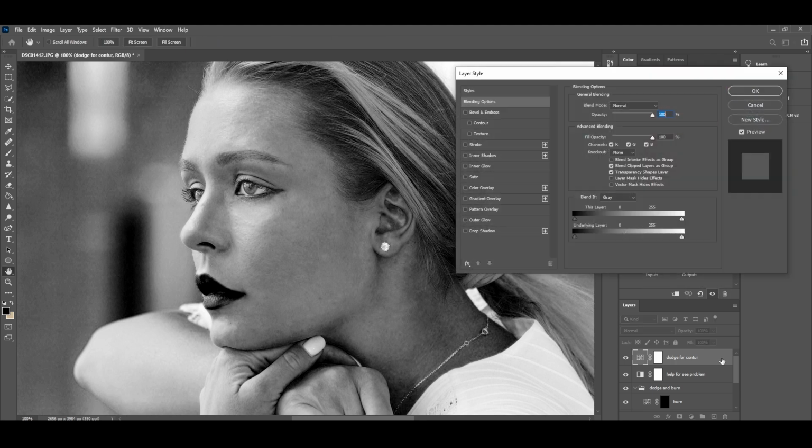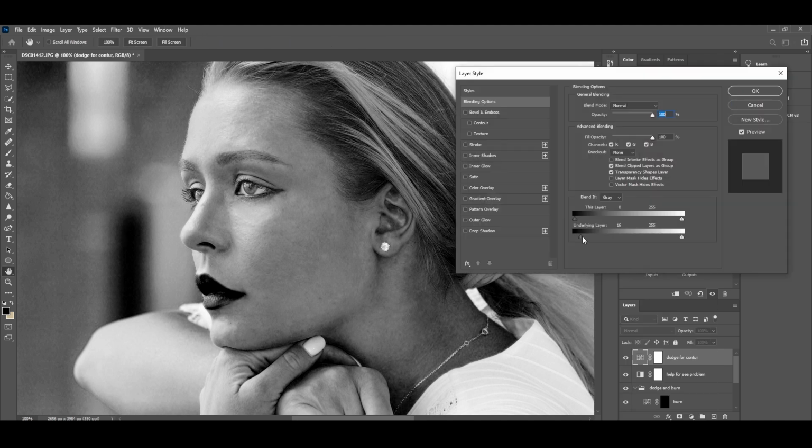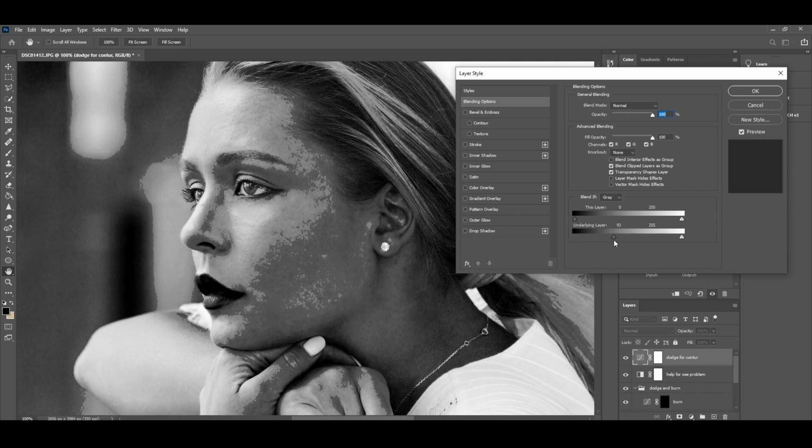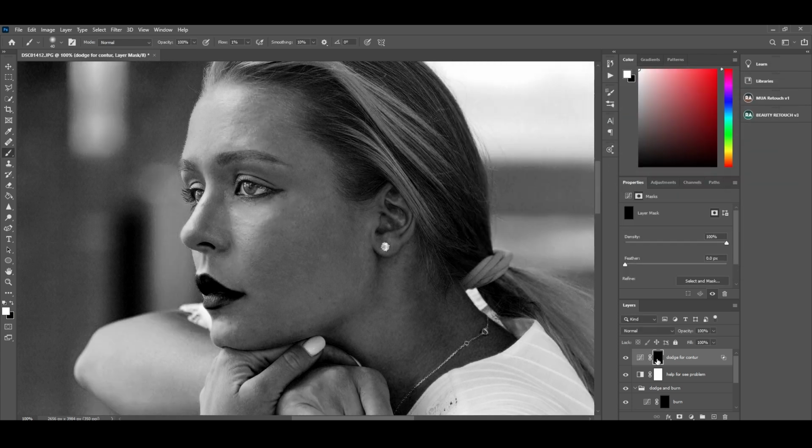Double click or right click and choose blend options. Now hold Alt to separate this, and as you can see, now we have more contrast on the skin. Yes, it's very good. Control I to invert the mask.